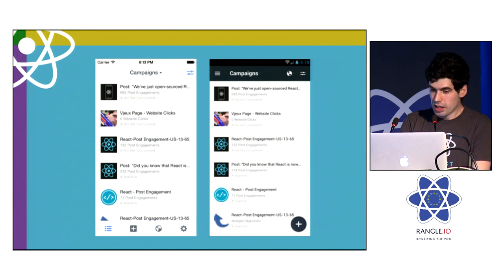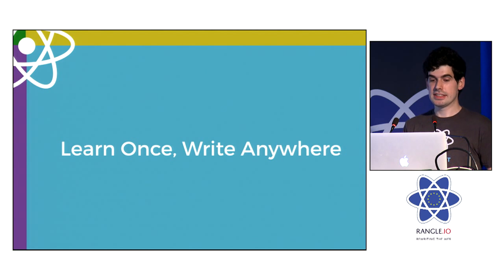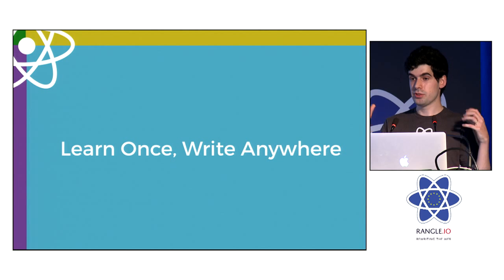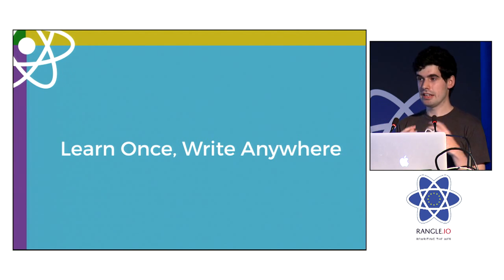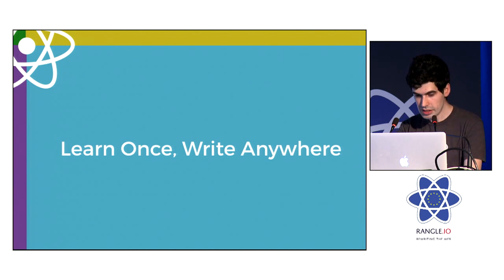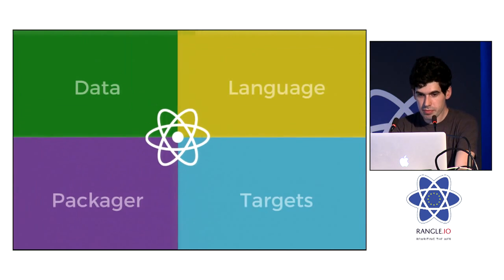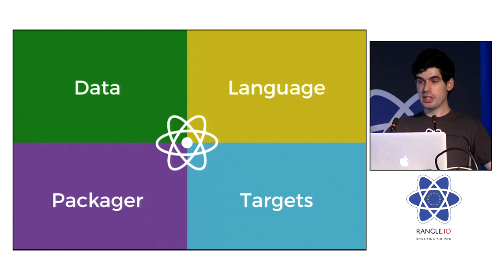And so our stance on this is learn once, write anywhere. We want you to learn how to use React, how to use this base component, how to use Flexbox. And then you want to be able to write this code anywhere and then be able to use the native components like navigation or switch when they make sense in the platform. So those are the 4 big areas I think are really important in the React ecosystem right now.